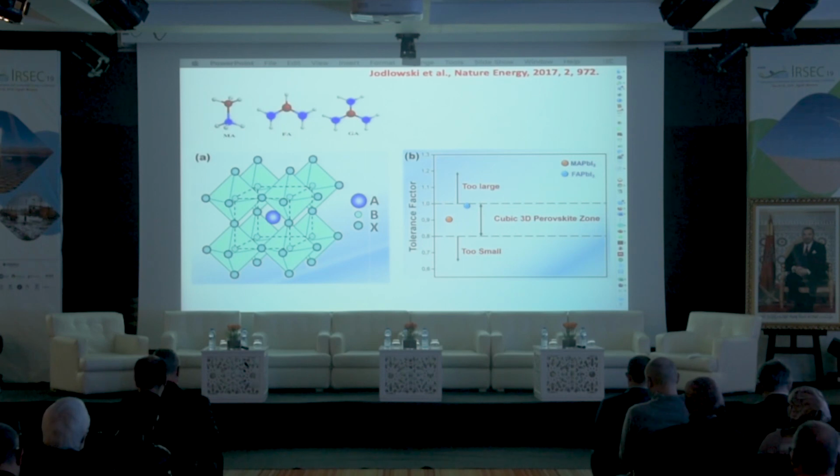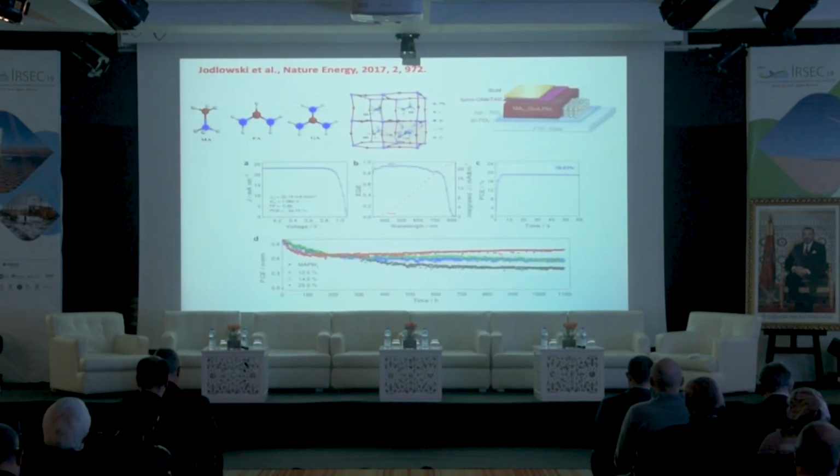So what we have done is we have combined the ratio of 25. In 1 cubic unit, you have 75% of methylammonium and 25% of guanidinium. By combining these different ratios of small cation and bigger cation, you can accommodate the size, and that gives you efficiencies in the range of 20%, not very high.